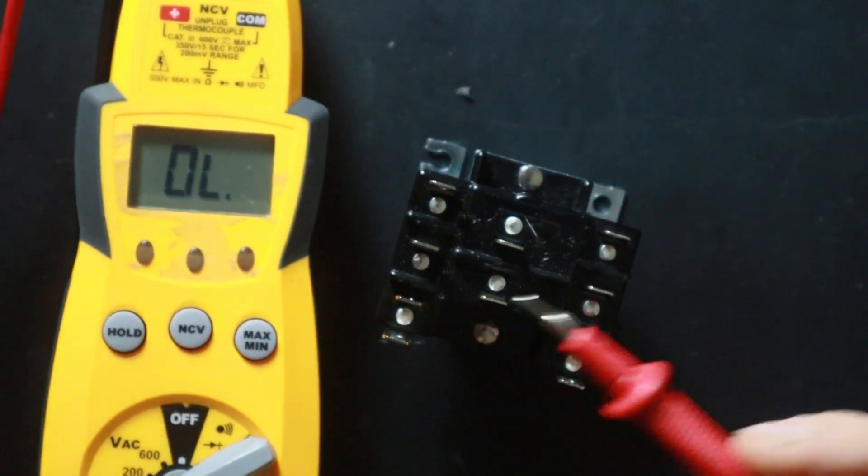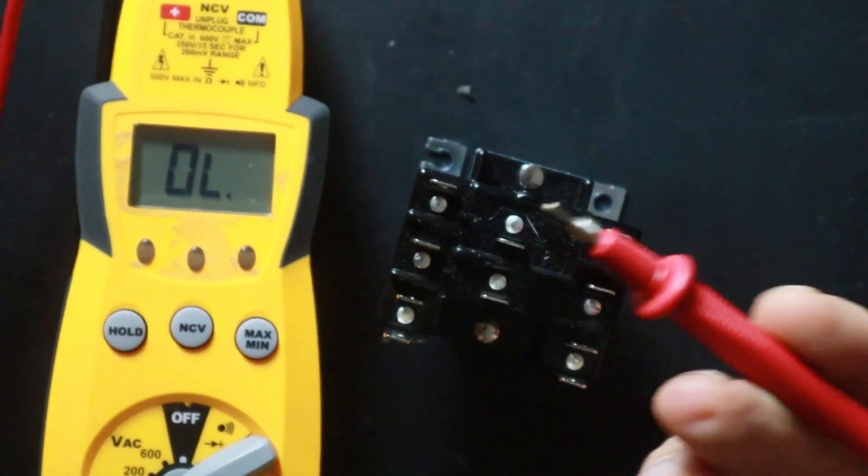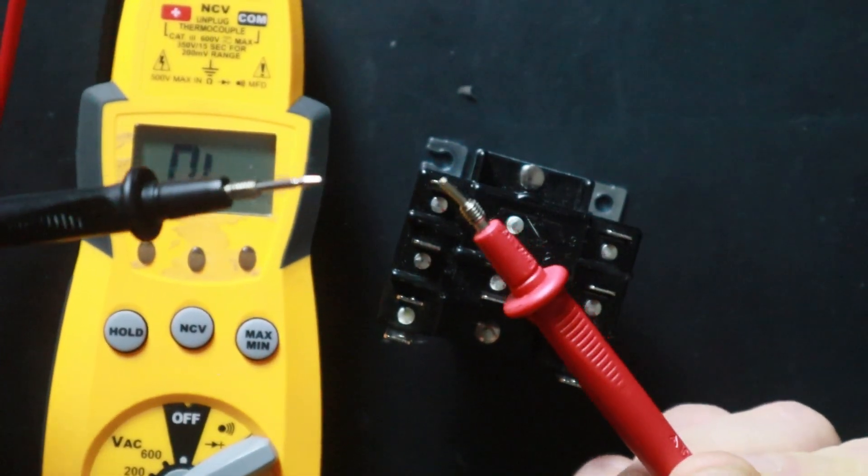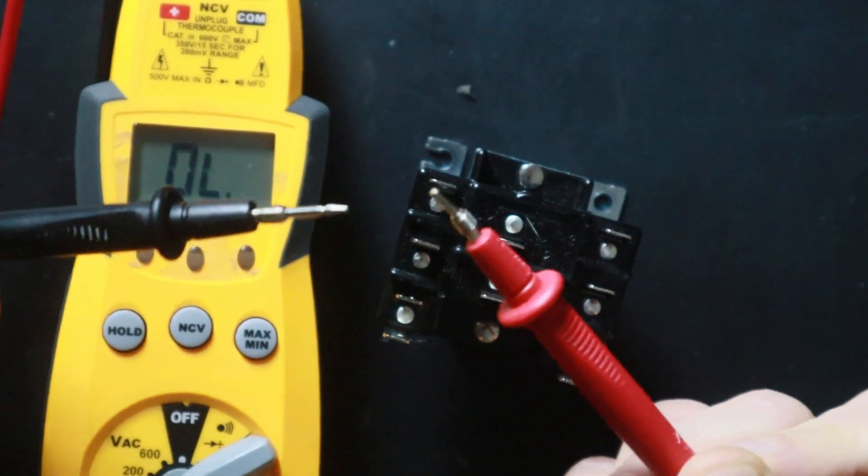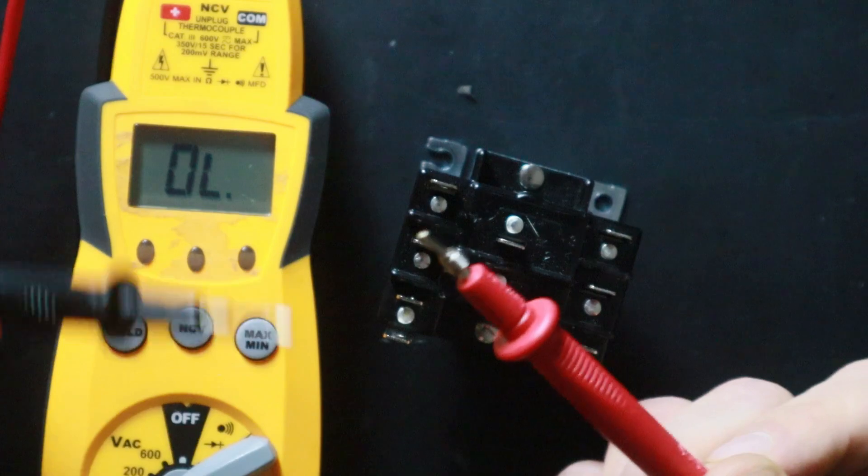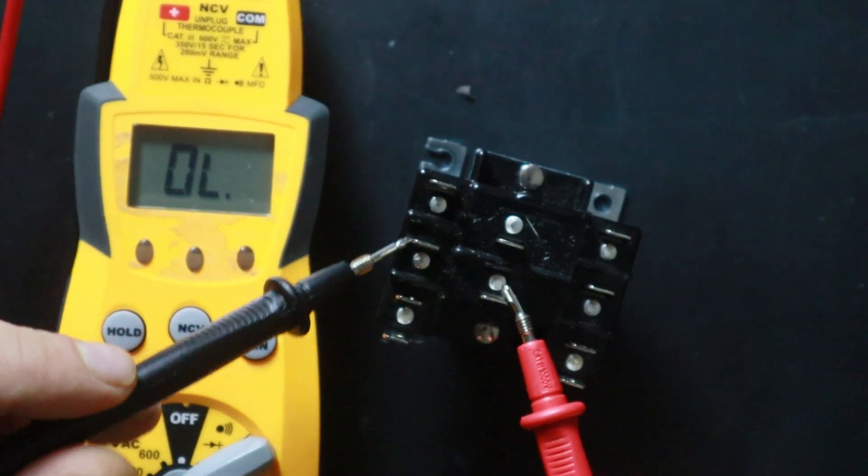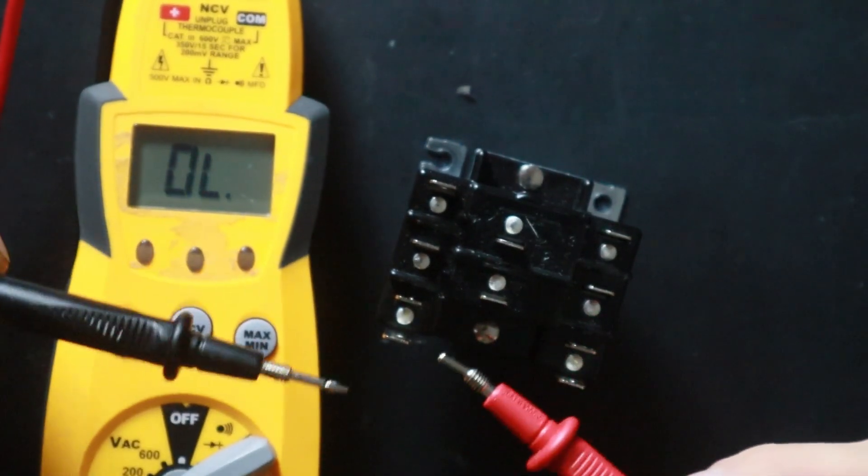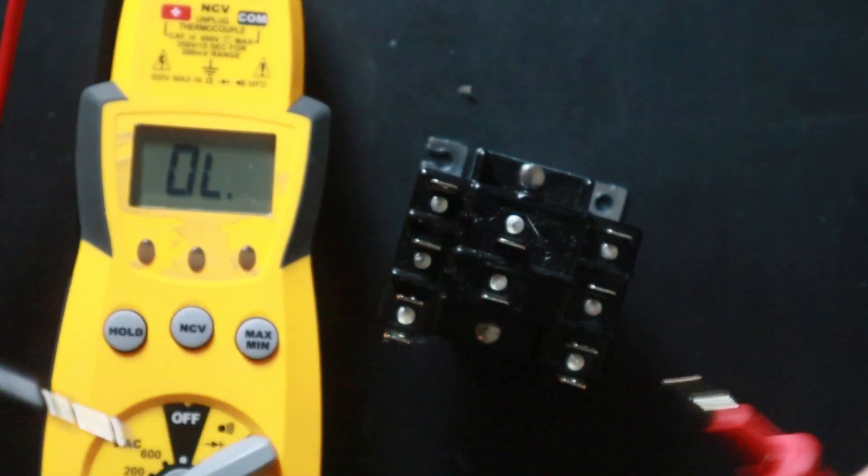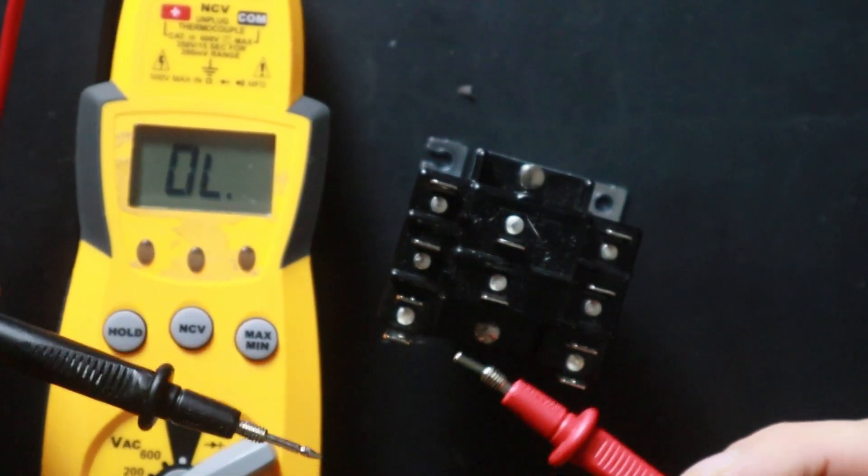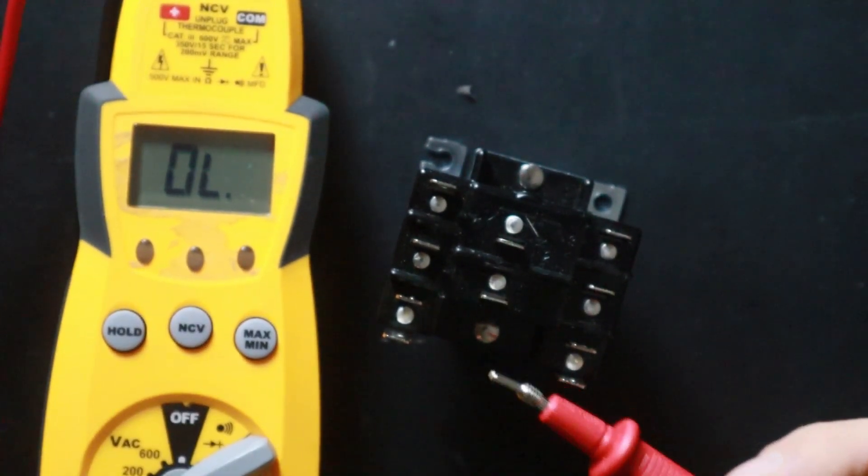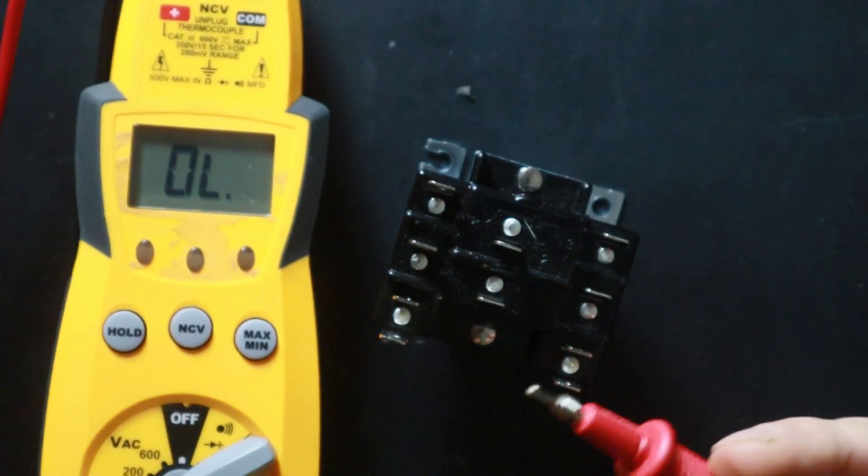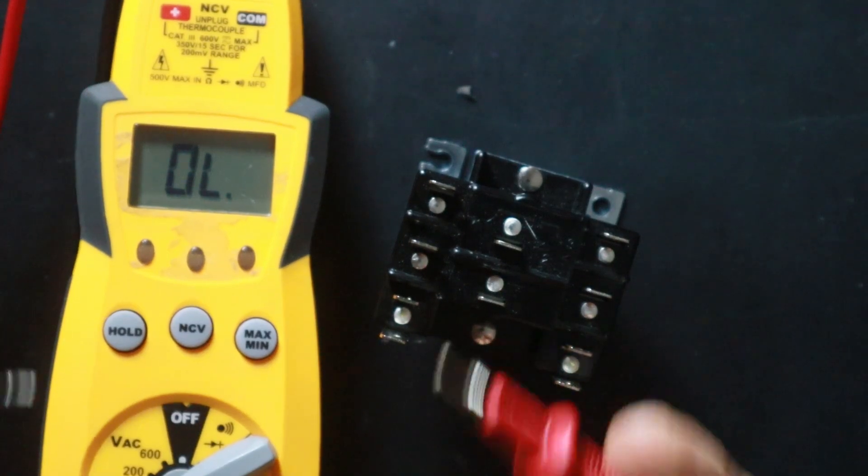Now, if I were to get an OL reading like this, that means I have an infinite amount of resistance. It means there is, it would be no different than me trying to get an ohm reading between these two probes with all the air between it. I mean, that air doesn't conduct anything at all. So I'm going to get an infinite resistance reading. If you find that normally you have like a 0.3, 0.2, 0.4 readings on contacts, and now you're starting to read 4 ohms, 5 ohms, 10 ohms, what's happening is that you're losing conductivity on those switches for some reason. It could be pitting on the switches itself. It could be rust or some other corrosion of the terminals themselves, but you're losing continuity and the electricity is not flowing as well. So you're getting a lot more resistance there.